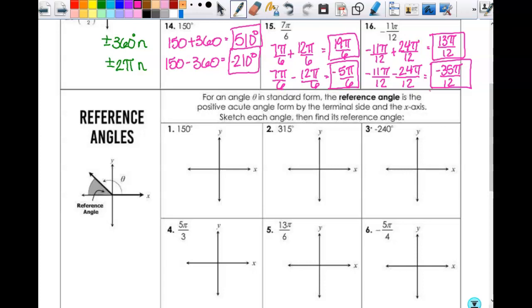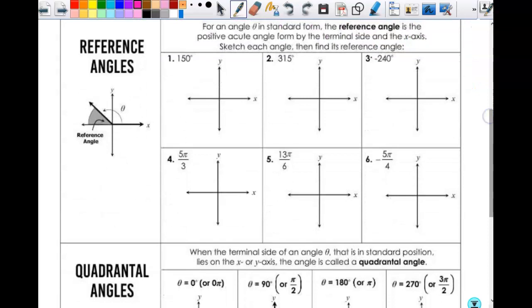So now we're going to talk about reference angles. We should have already learned how to graph the angles. That was not a new part that we did on the front. But now we have to think about where they are and be able to think about the reference angles. The reference angles are what we're going to use more than the real angles. If you understand what reference angles are and how to find them, and you understand the first quadrant perfectly, everything else becomes very, very easy. All right, so first we're going to graph.